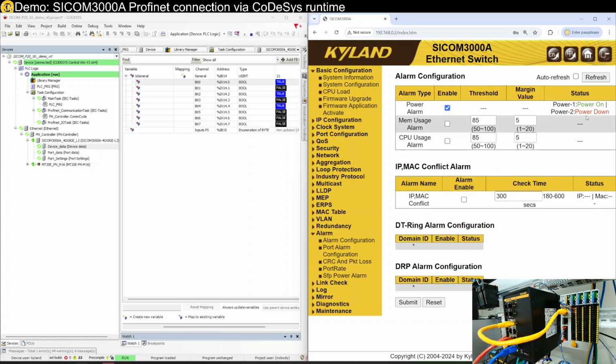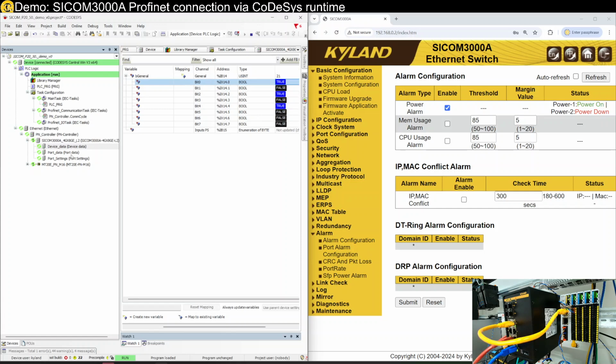Oh, sorry, I messed up, I removed power 2 just now. It shows that power 2 is true, which means there's a failure. And this is the overall alarm. So this is how, over the Profinet information, you can get the status of the alarm.